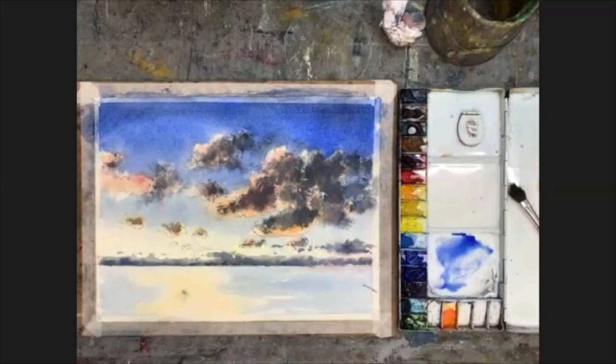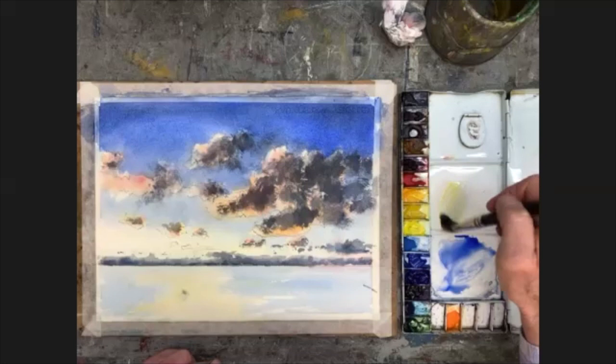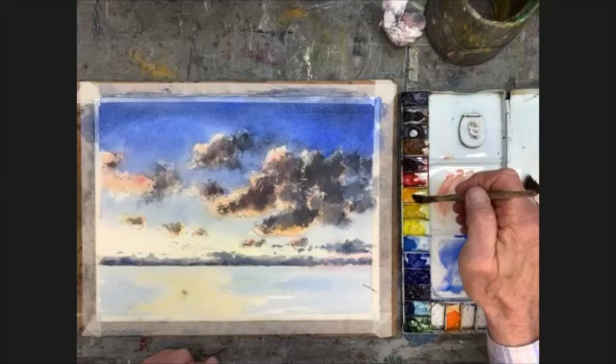When I did my practice painting, I used this Windsor orange, but because I haven't mentioned it to you at all, I'm going to bring in something else. I'm going to use this gamboge and a little bit of red and see. In fact, I'll go for my smaller brush, I think. I might control it a bit better. Gamboge. A little bit of red, and just be aware of what's happening here.